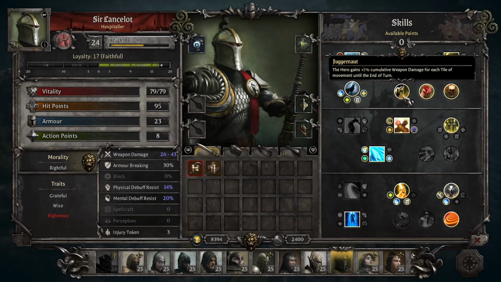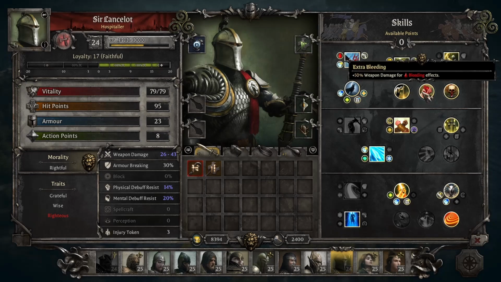Juggernaut, extra 5% weapon damage for every tile traveled. This does include the tiles traveled using Assault. However, when you use Assault, it calculates the damage the second you use it, right then and there, so he won't get a buff on Assault from Juggernaut, but your follow-up attacks will. There is then extra bleeding, more bleed damage, and then strength for more weapon damage.